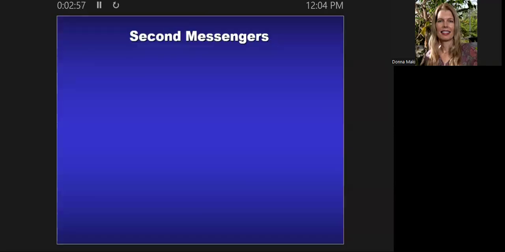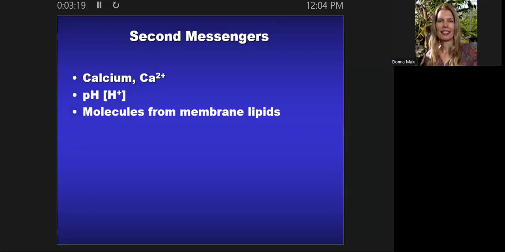We looked at second messengers last week too, that you need to often amplify the signal so that it really gets heard loud and clear, and there's no ambiguity, and the plant can really respond appropriately. So they know for sure calcium is a major player, much more than they thought initially. Calcium is a major player as a second messenger. Even shifts in the pH can behave like a second messenger. Bits and pieces of lipids coming from their membranes can also serve a role. That can often happen if they're getting attacked.